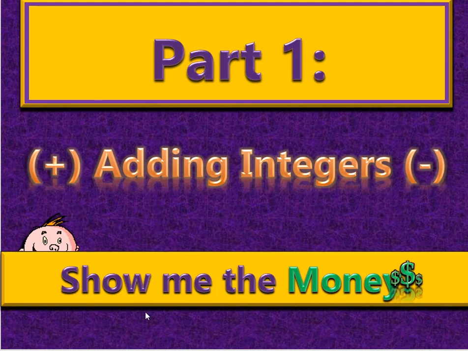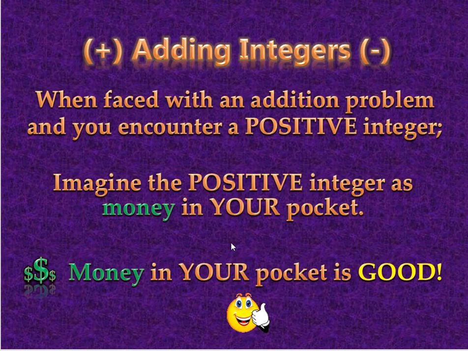Now, I have been teaching math for a long time, and the way that I like to explain adding integers to my students is by using money. Money seems to be something that most teenagers understand. So when you are faced with an addition problem and you encounter a positive integer, imagine the positive integer as money in your pocket. And money in your pocket is good.